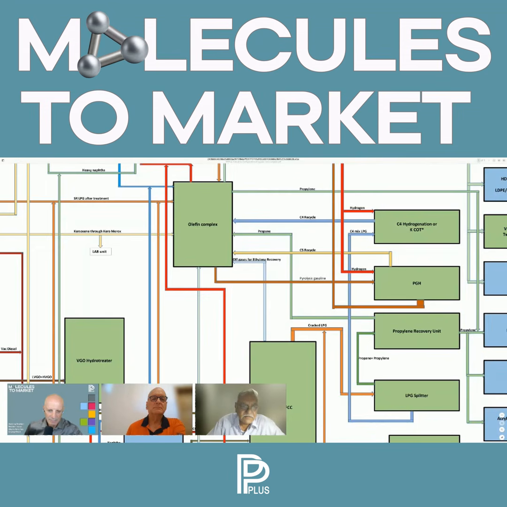And when I say olefin complex, there are certain units connected with that. It's a big complex actually. Cracker is a huge complex. So if you look at the olefin plant, you see PGH, the C4 hydrogenation. So there are integral blocks to the olefin complex only. Technip already has a technology of their own, and that's not an issue.